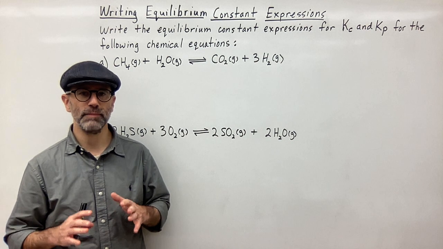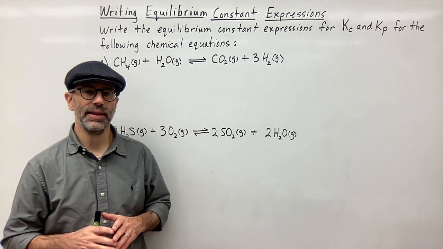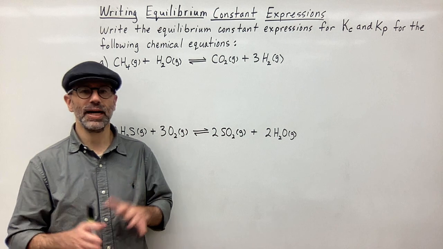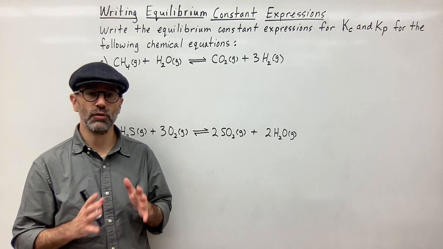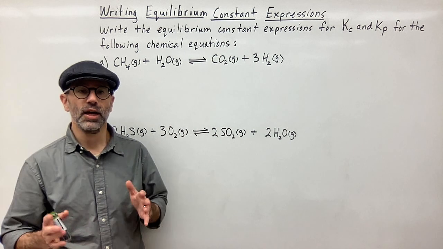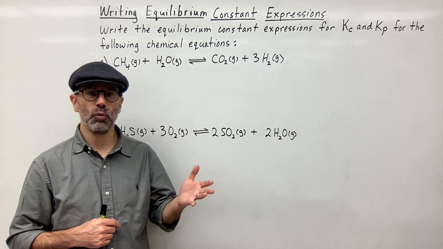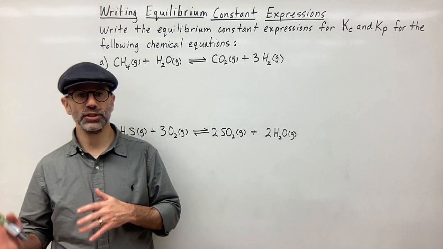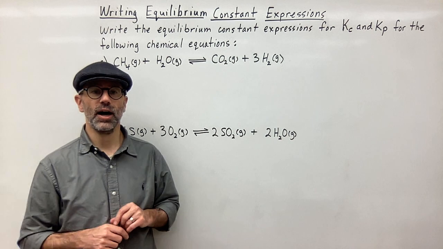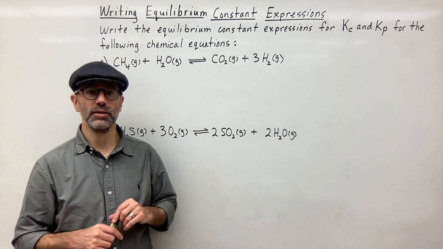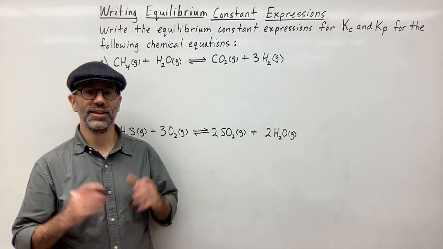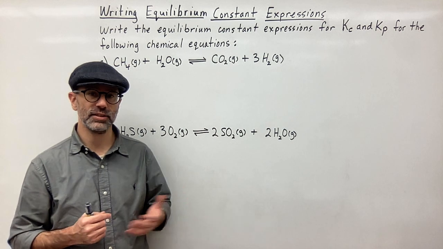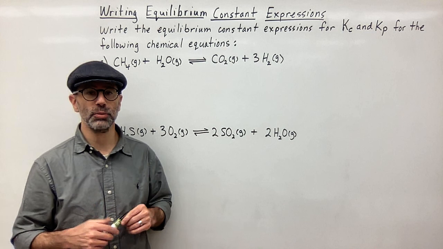is based on the law of mass action, which basically says that the equilibrium of a reaction is based upon the concentrations of these substances involved in the reaction. So if you add more of one substance than the other, that's going to make the reaction go either more in one direction or more in the other direction at some point, right? So that's going to be the K expression here. Now, the thing about the K expression is that it is a constant. It's the constant expression for equilibrium.